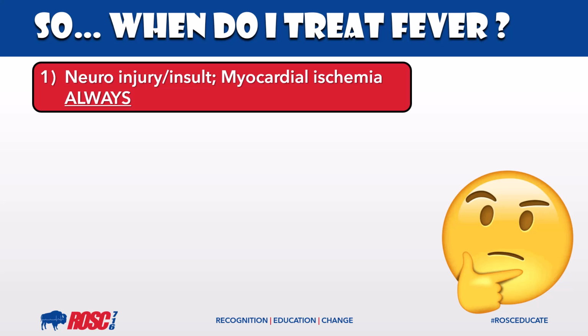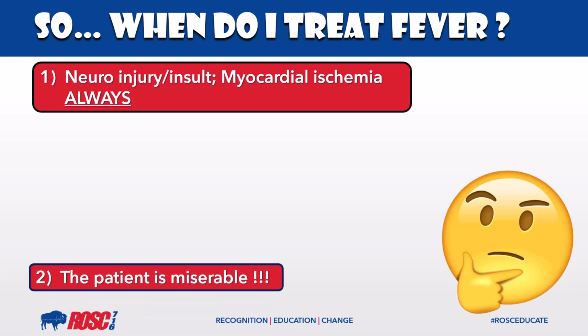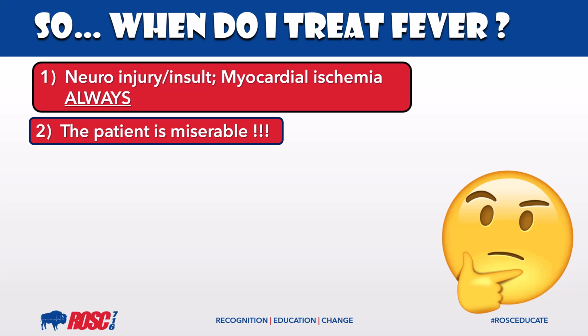1. In a patient that has a neurological insult or injury, or a patient demonstrating active myocardial ischemia, I always treat. There's not a question as to whether or not to do this. 2. The patient is miserable. If the patient is grossly uncomfortable from the fever, I treat the fever. However, when we step back and take a look at an ICU patient that's receiving analgesia and some degree of sedation, I feel this is actually a rarity.